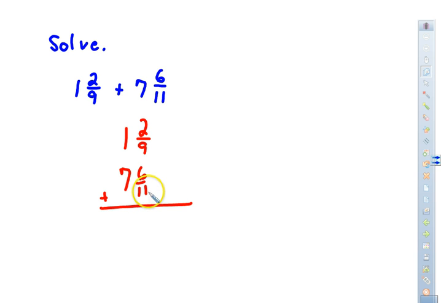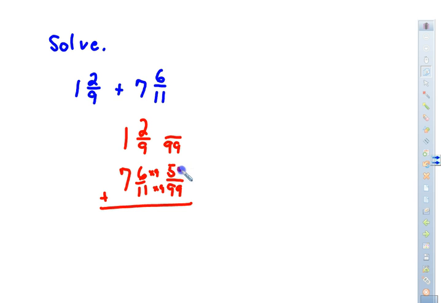So the only one left is 99, which is 9 times 11 to give us that. So we know that that is at least a common denominator, and it is our least. So 99 is going to be our common denominator. Actually, it's our least common denominator. And how many 11s go into 99? Well, times 9.